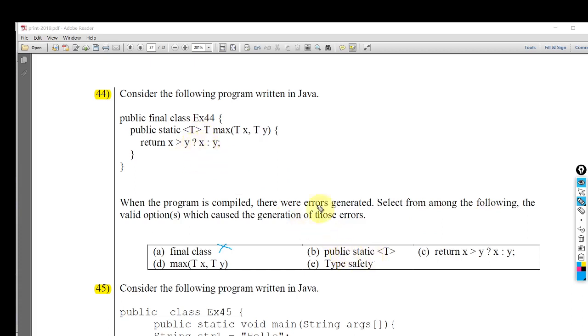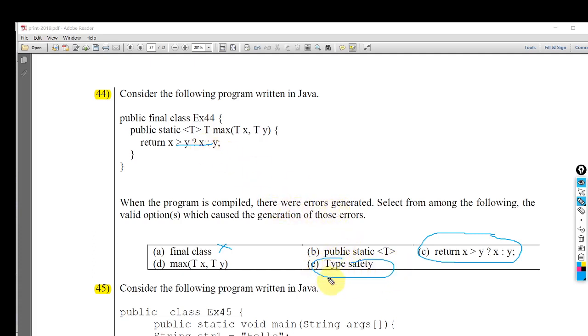A public static T, no, you can have something like that, but the error might be related to that, because here you are saying T, maybe you are not using the same concept. So maybe this is also a possibility why when you are doing this operation you are getting that error. But the real reason must be the type safety.